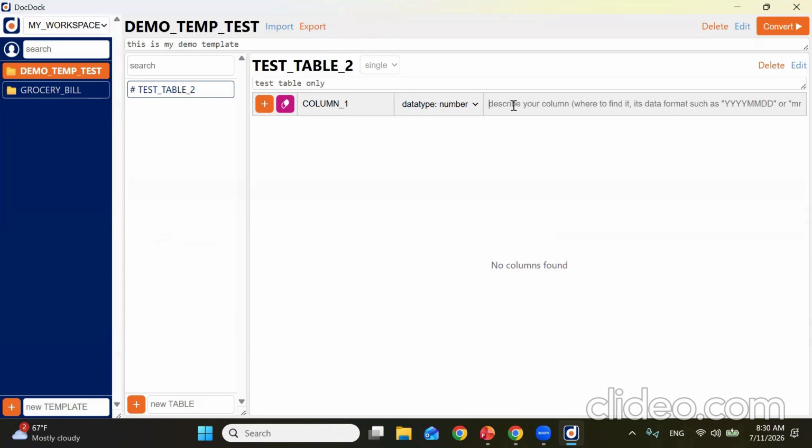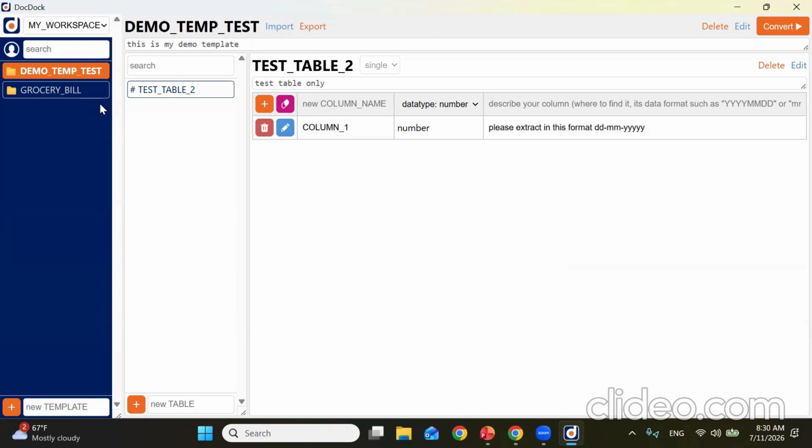You can describe your column a little bit for AI to perform better in extraction.